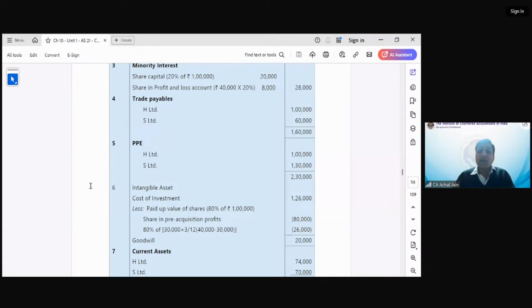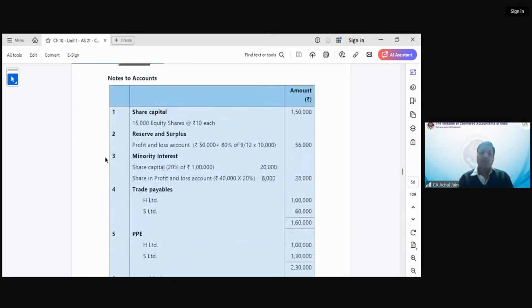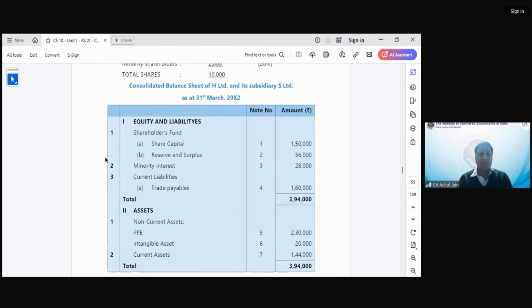Then, because you calculated goodwill, in the goodwill, what did you have? In the goodwill, you had 20,000. Okay. So either you can present this calculation of goodwill in the working note and place this as goodwill under the notes, or otherwise this calculation has been shown over here. Either of these approaches you can follow. Fine. Okay, so then you will place all of these numbers in the balance sheet.